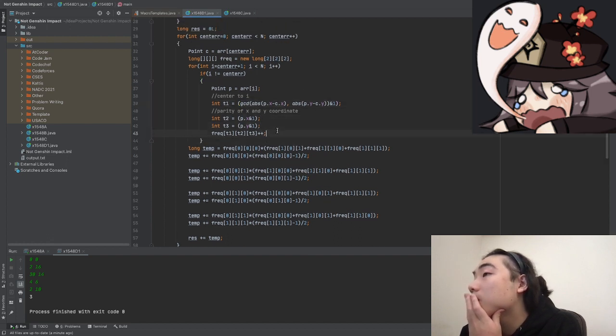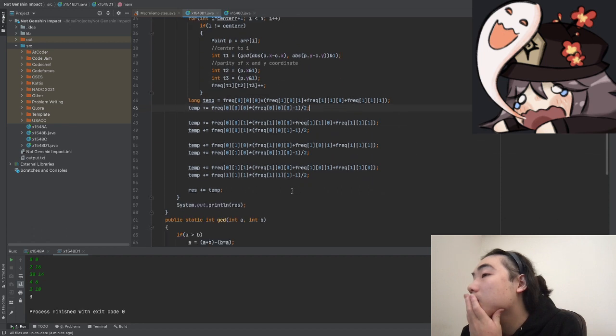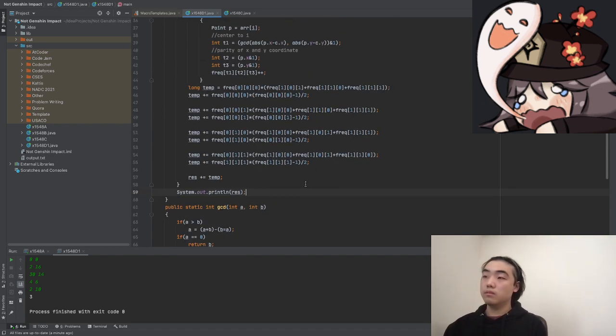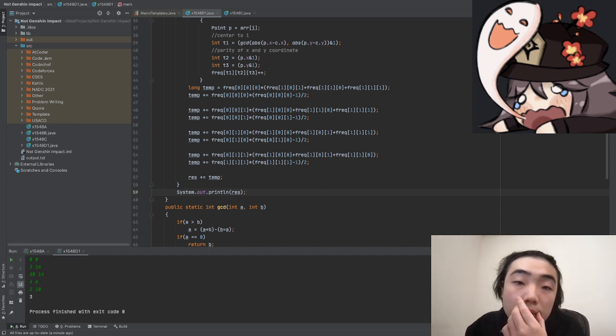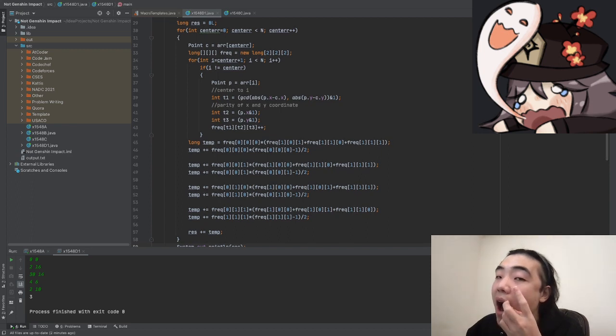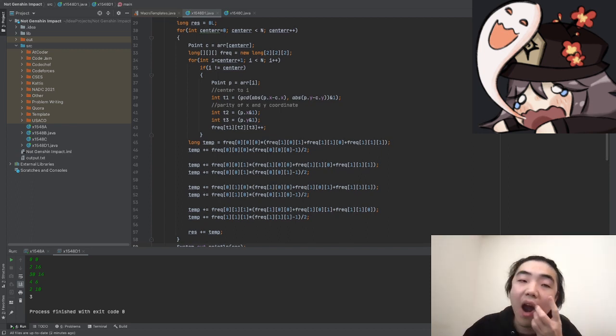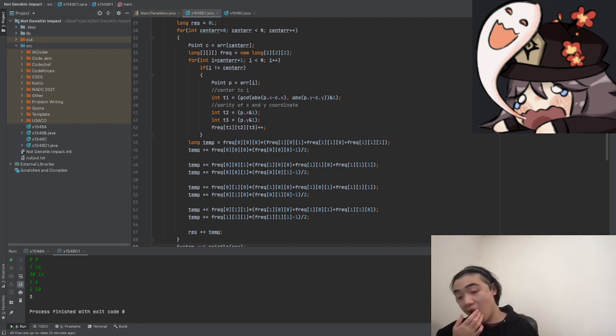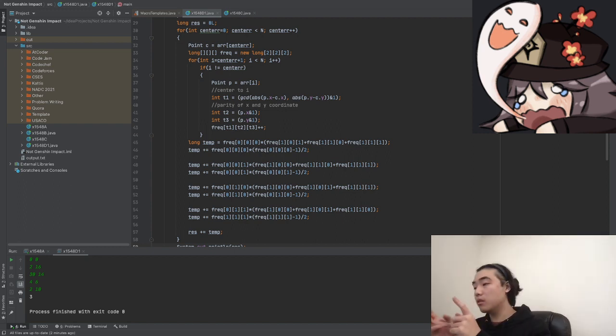T2, px and 1, py and 1. It's guaranteed that no 3 are collinear. In this version, all coordinates are even. Yeah, because they're all even, no matter what, this is an even number, this is an even number, this whole thing is going to be even.